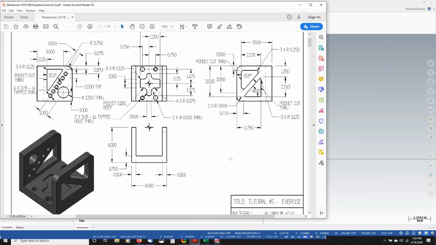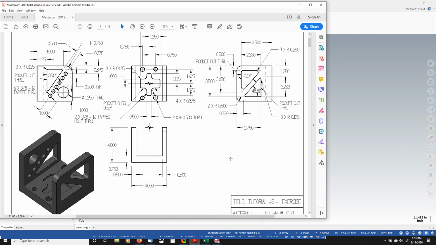There'll be links to the solid model that we're going to be using to generate this program. And I'm going to break this down for you into a few key functional elements. So I will be publishing a number of video clips that will, as a unit, cover the process of creating a Mastercam program for this part.